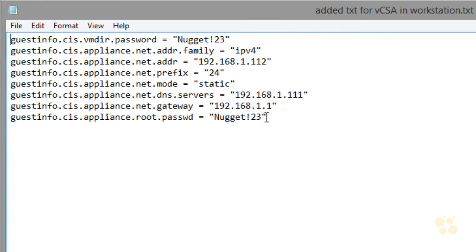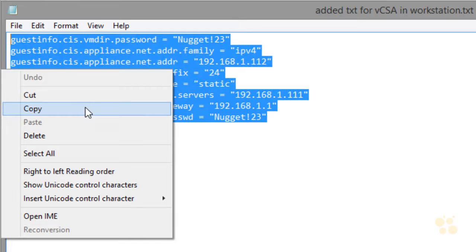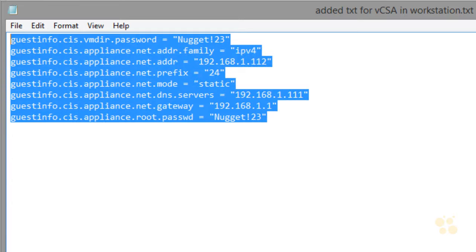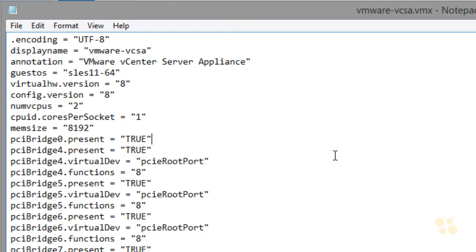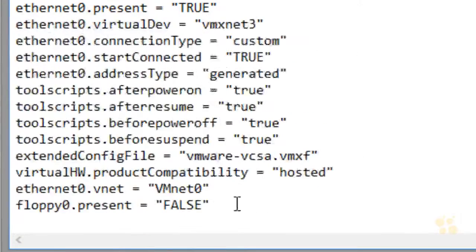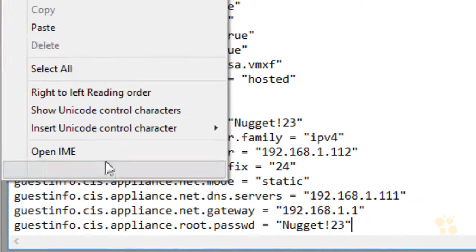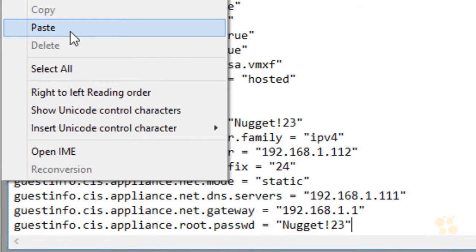So what I'm going to do is I'm going to go ahead and simply copy all of these lines. I'll right click and select copy to put them in my buffer. I'll minimize that text document. And now we'll edit our .vmx file that's being used for the vCenter server appliance. I'm going to scroll all the way to the bottom. And at the very bottom, I'm going to do a Control V to paste in that content. We also could have done a right click and a paste, and that would have also done it for us.